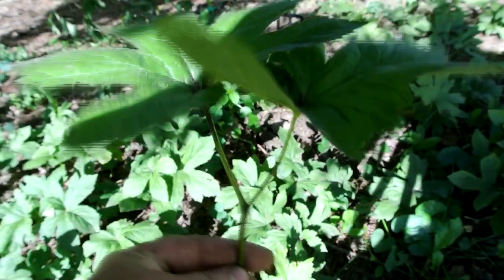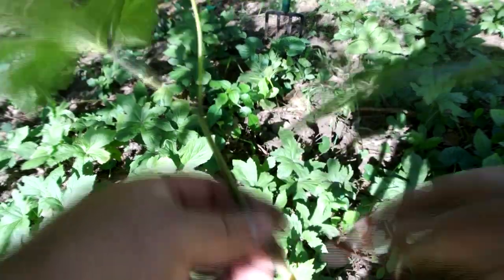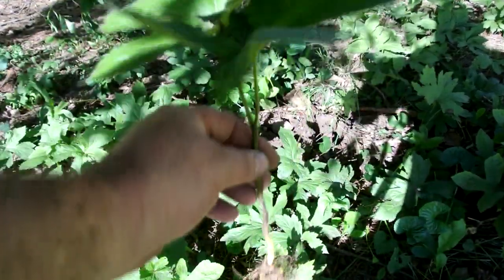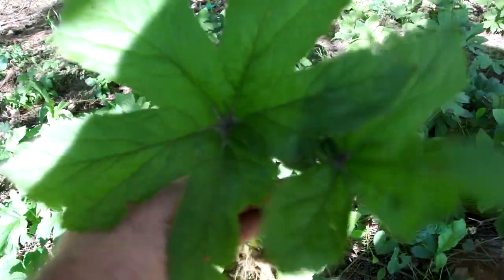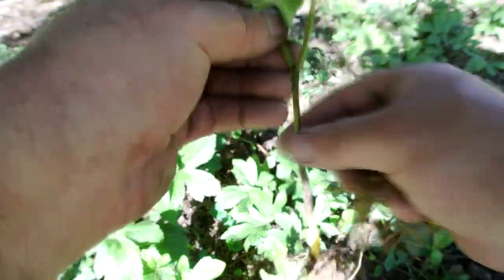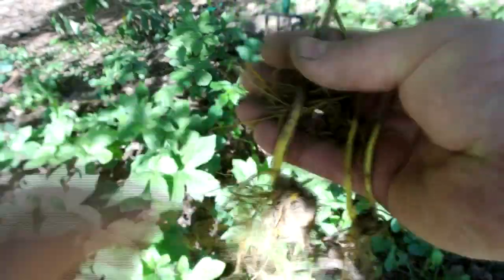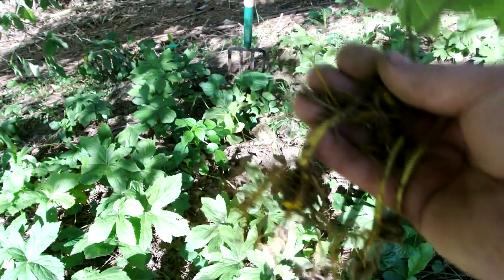I'll put this back in the soil, but usually a big plant will send up — I've seen anywhere around 30 of these on one plant. They always break off right here into two and then you've got your leaf pattern. The telltale sign is you start seeing that yellow there, and that's why the nickname is yellow root. It's quite yellow. Let me throw this back in the soil and maybe find a bigger root.